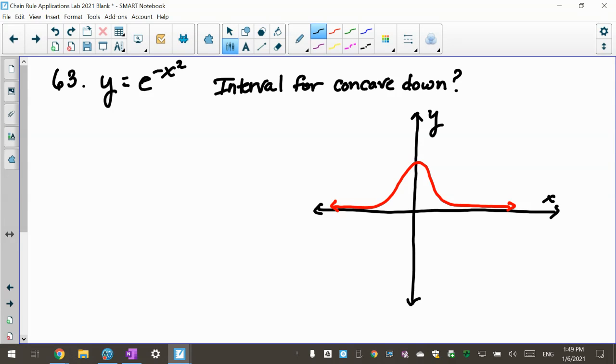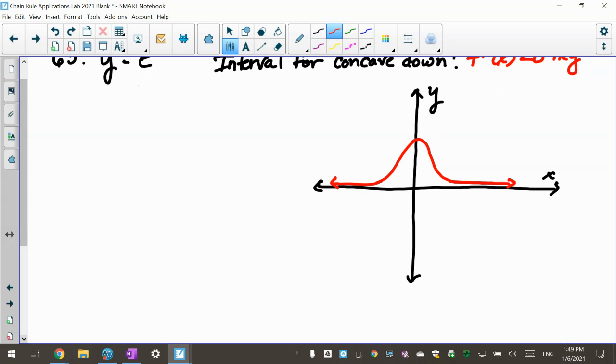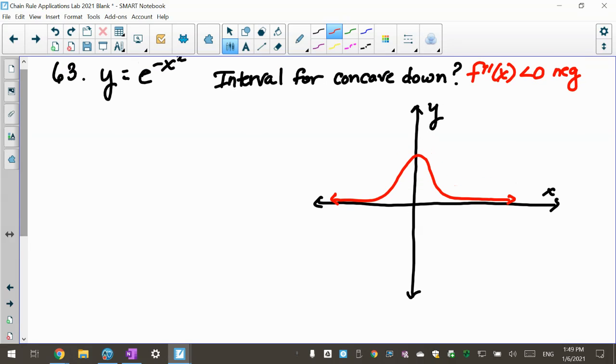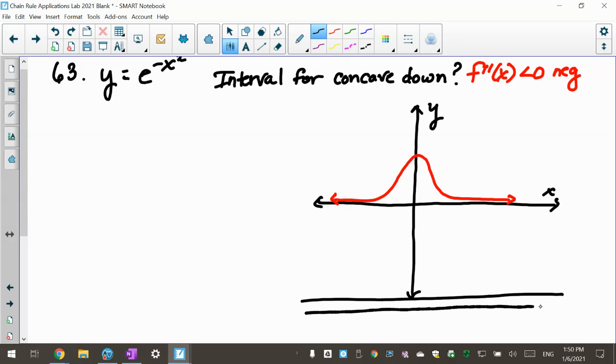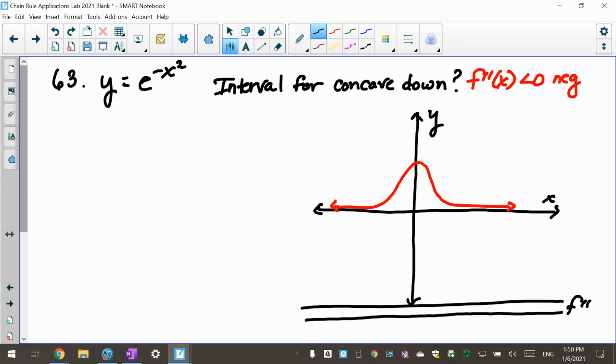Okay, so if I want concavity and I want to make sure it's concave down, that's when f double prime of x has to be less than 0, or negative. Now, they didn't ask me when this function was increasing or decreasing. I could ask you that. We've done one of those. So I usually have you set up an f prime bar and f double prime bar. This one I'm just going to do f double prime because all they asked us was for concavity. So we're going to find the first derivative because we need it to find the second, but we're not going to use it.